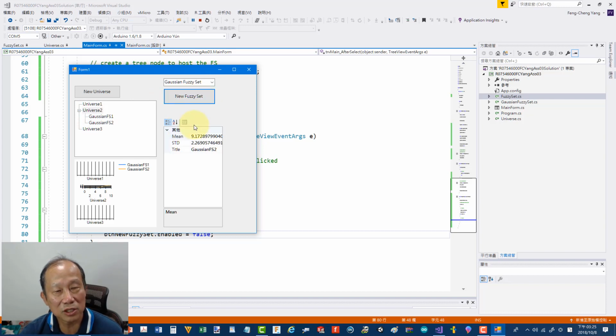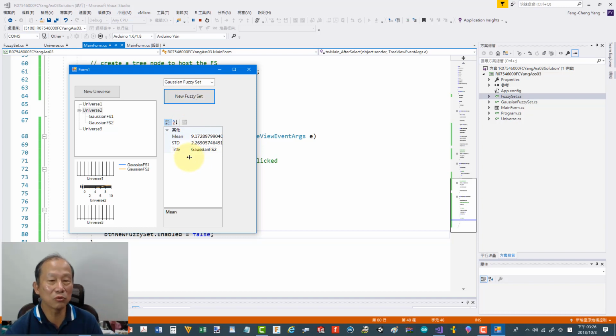So once I create a new fuzzy set, if I create another Gaussian fuzzy set, right? The properties right now, what should we do? We should select this guy, because by default, once the user, well, that depends on you. Either way.